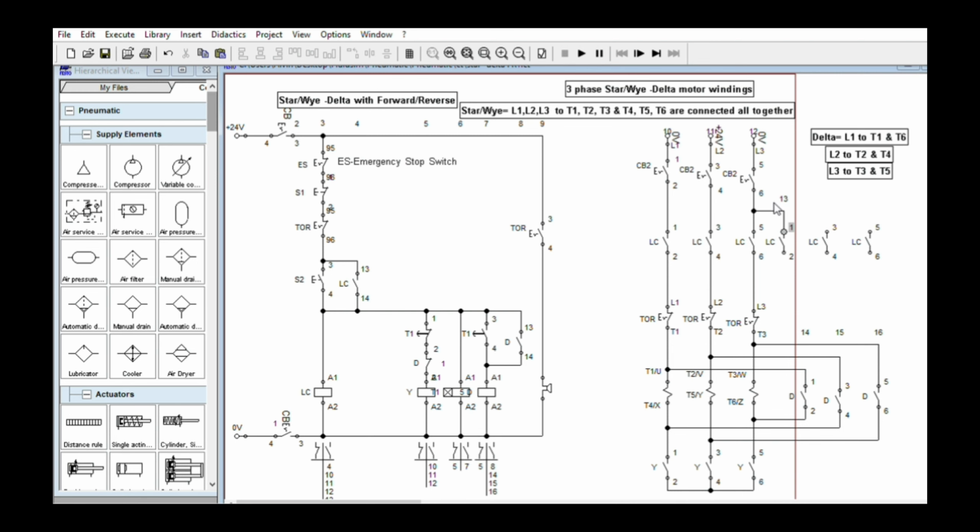Okay, and the other two will be interchanged. Any of the 3 lines can be maintained. If we maintain this one, it's already line 1 to T1, line 2 to T2, line 3 to T3. So here we are going to connect line 2 to T3, since this one is T2. So interchange them.